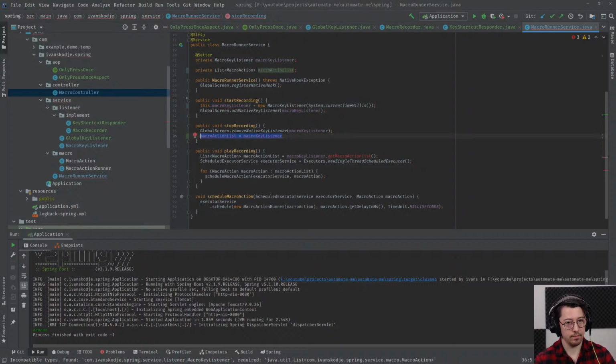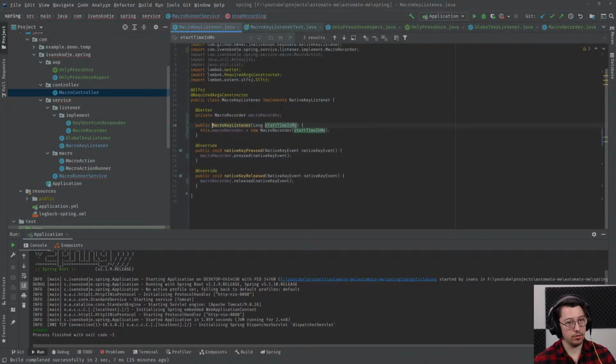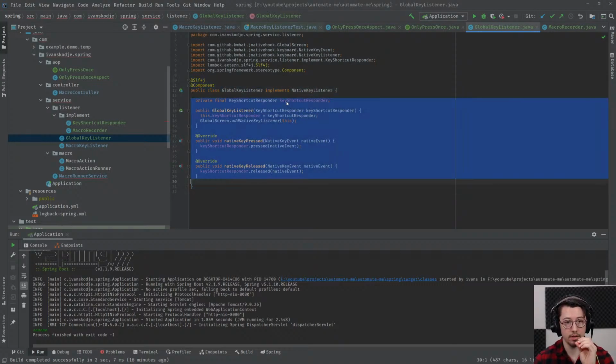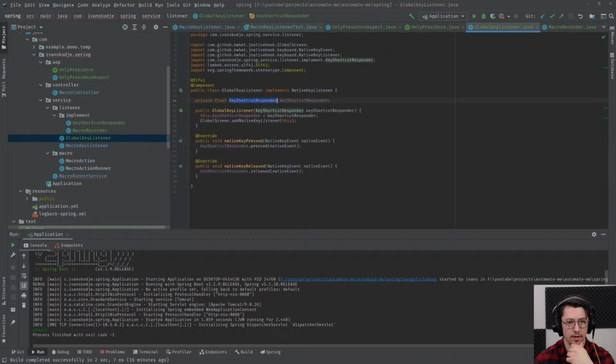Unless we also keep the macro recorder and send it into the listener, so the listener knows what to do with it. This is another level we can probably take out, turn it into an interface, and use the same with the global key listener, or rather the key shortcut responder. We can create a generic one we can keep reusing as the listener. So we will have one listener class we use and send in a manager, what do you call this, that will actually work with the listener.